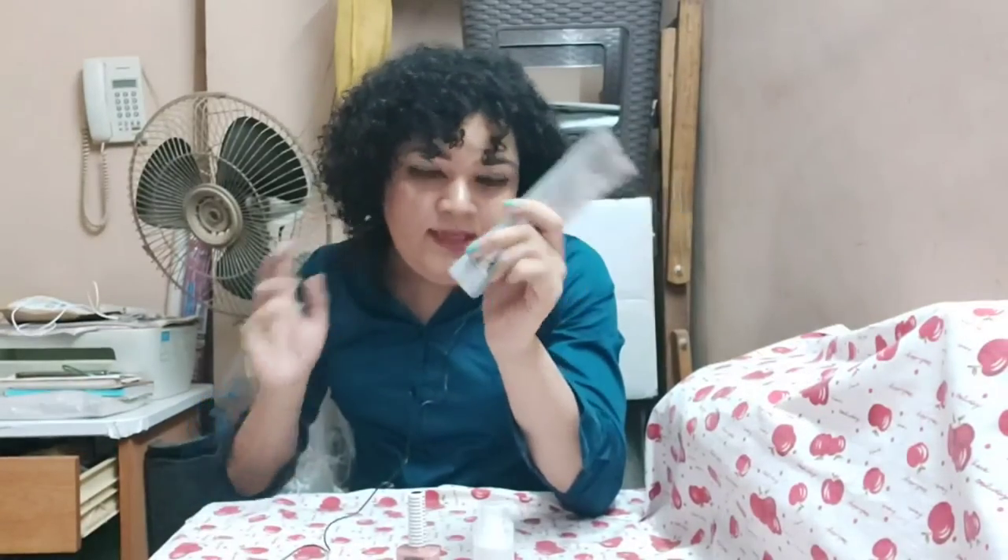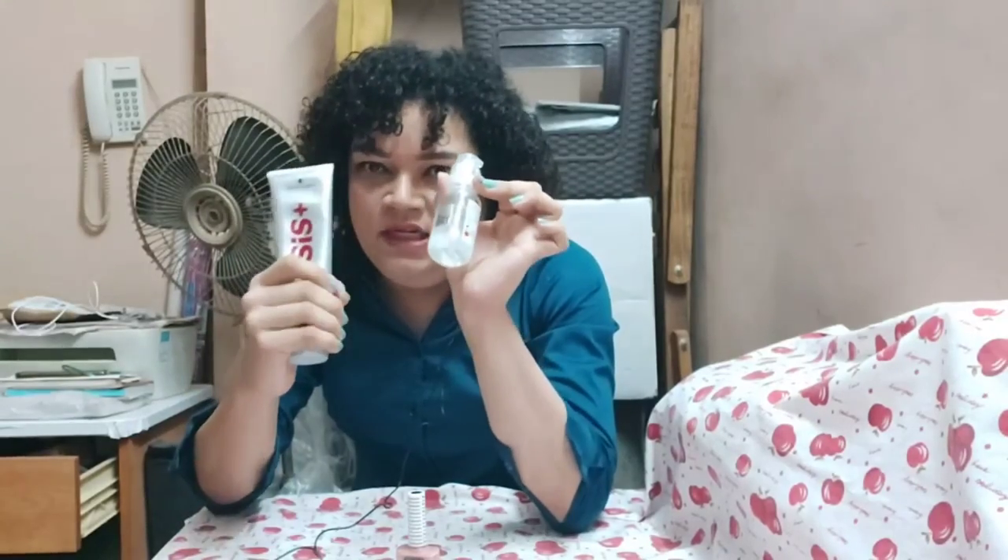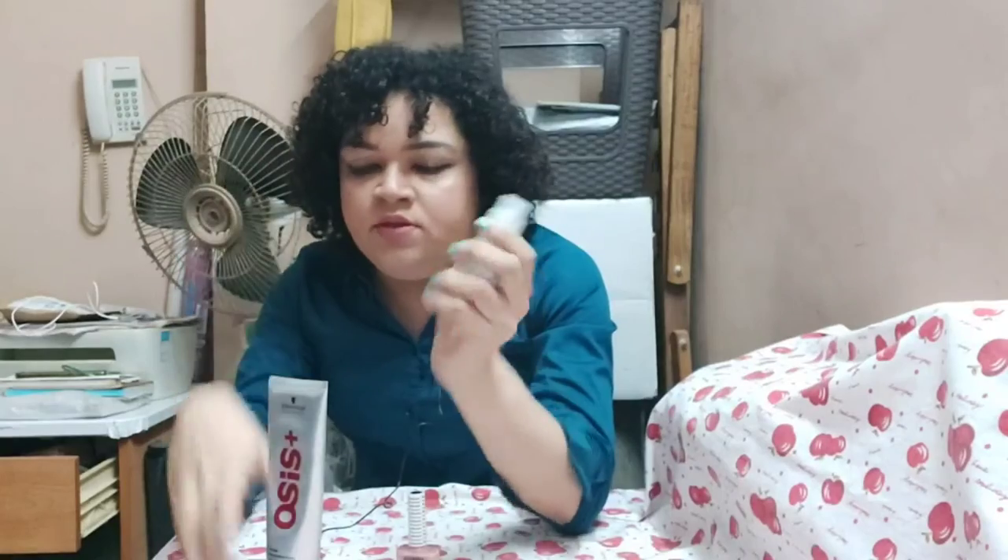I just need a pea-sized amount of this product and it should run for three or four months — more than enough for my hair length. On damp hair it locks the moisture. It does have silicones in it. To seal everything, I use this serum — the L'Oréal Extenso Techniart serum. This is a silicone-based serum; I want to lock everything and keep my hair in place. Otherwise I have split ends and dry ends that knot up, which is a hassle to detangle.